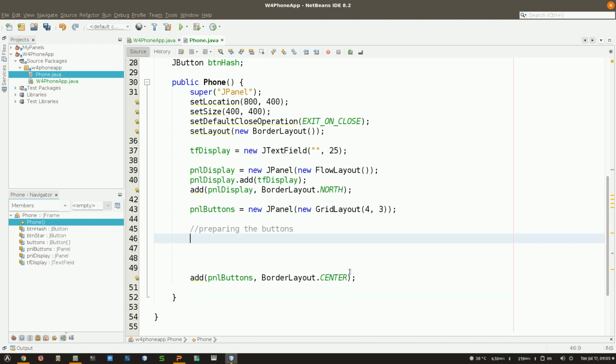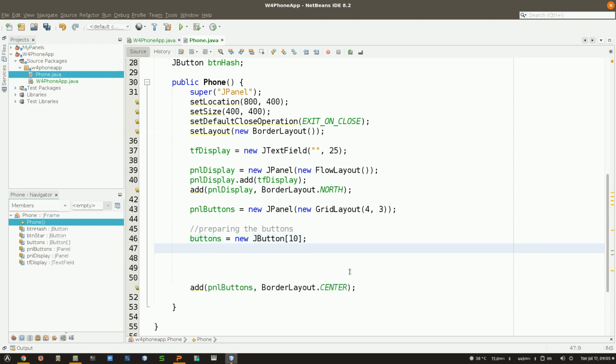So to prepare the buttons, we have button, first of all, equal new JButton, and it's 10. Now I initialized the array. Now I have an array of 10 buttons.